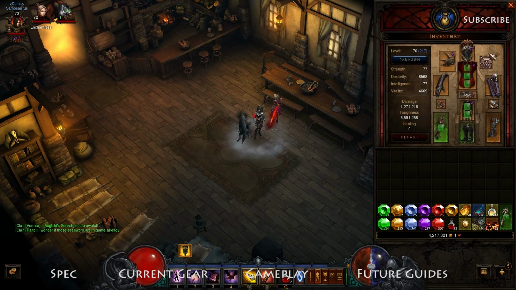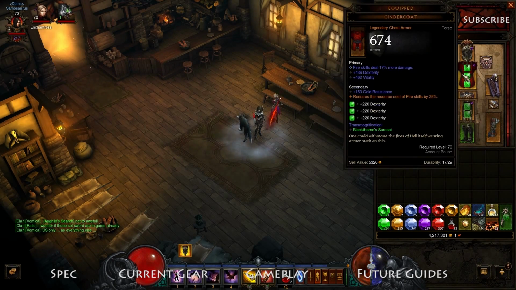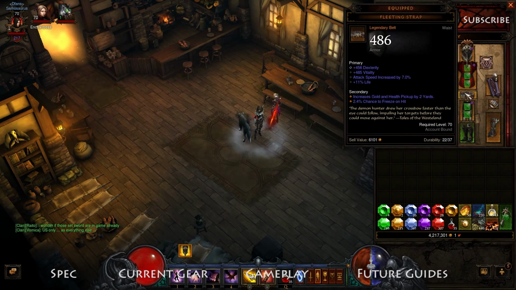And then with this build as well, you want to go towards fire damage on every item you can. I have it on my neck, bracers, and then obviously these special items here. And one more item I found really good crafting is Fleeting Strap. Yeah, this is a great item. It gives you attack speed on a belt. Obviously, there's Witching Hour, but not everyone can just get a Witching Hour. So this one you can actually craft, which is really, really nice. Really good dex, good vite, defensive stats, and it has attack speed.